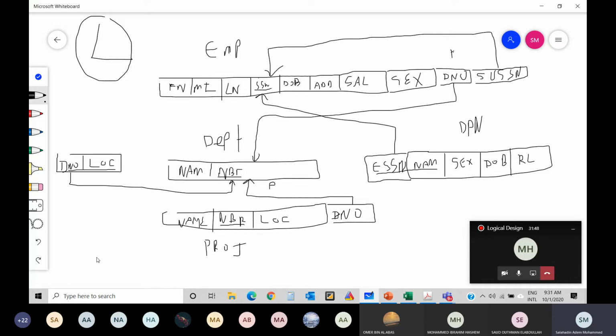Because the same department can be repeated many times. For example, let's take the ICS department. Assume ICS department is department number 1. So department number 1 can be in 22, number 1 can be in 23, number 1 can be in 24. What about other departments? Let's say department COE. Let's assume it is number 2. Number 2 can be also in 22, can be in 23, can be in 24. So the locations can be duplicated. The DNO can be duplicated, but if you put them together, you will never have duplication. Does that make sense to you, Shabab? Any question?